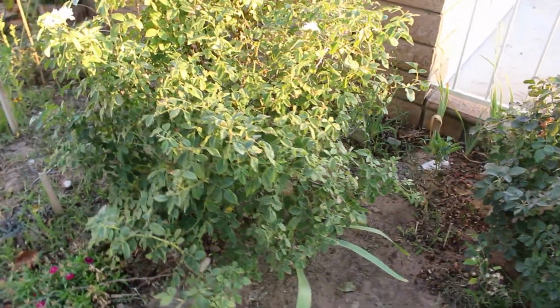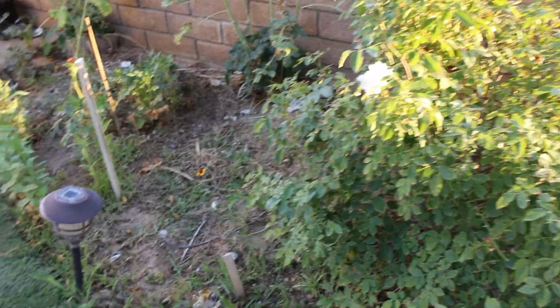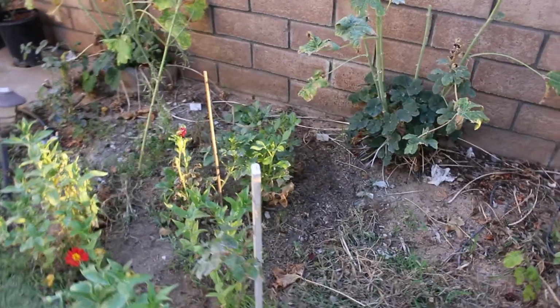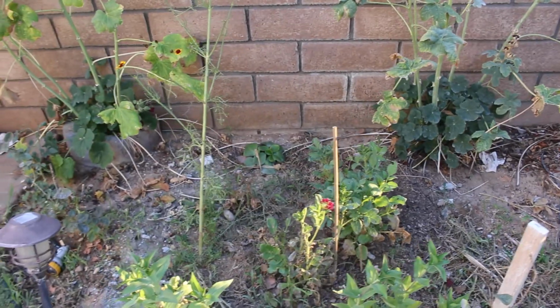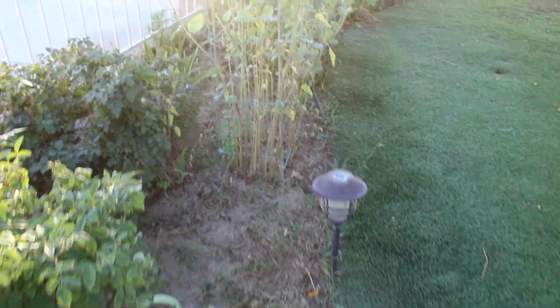If you are doing a container garden or a raised bed garden, the same exact thing can be applied. You can purchase the drip lines and hook that up to a timer, and it works like a charm. It is amazing. You can go on vacation, you can do other chores in the garden instead of standing around and watering the garden as a chore.